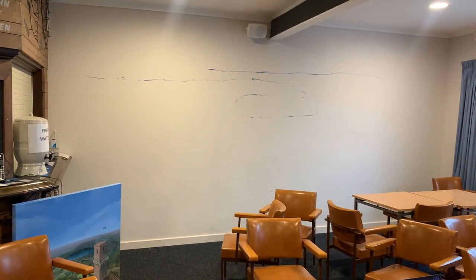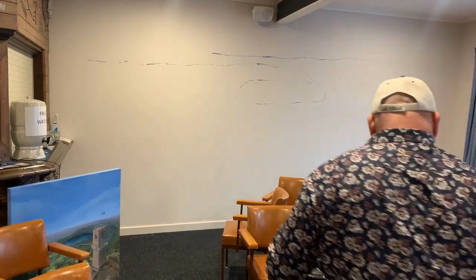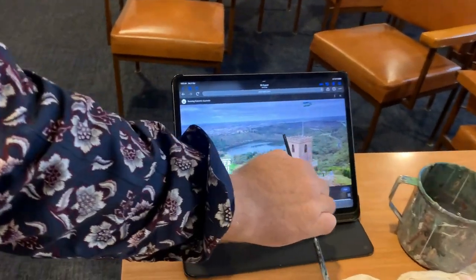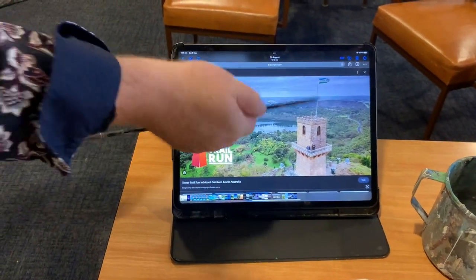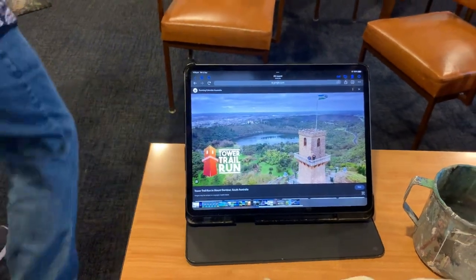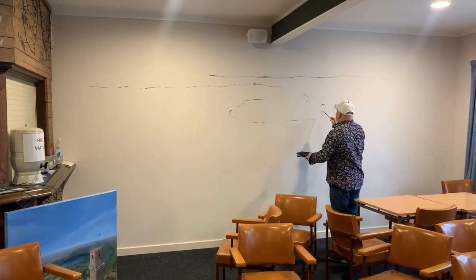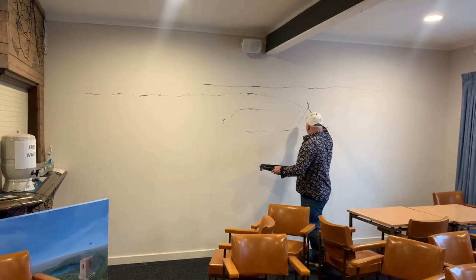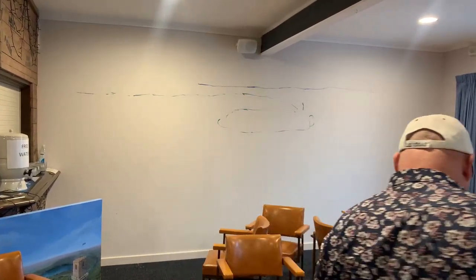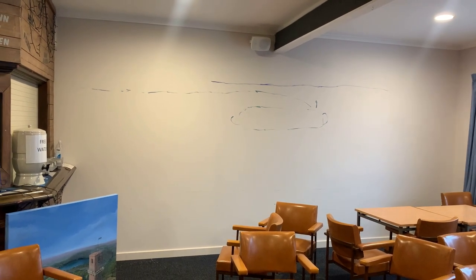Okay, so that's all cool. That means the tower here is, if you imagine the width of the height of the tower and the height of the tower, it's almost two towers high compared to the width and length of the lake. So if I go there, there, and then I think that's the line there. This will make sense in a sec. Yeah, that's not far off.